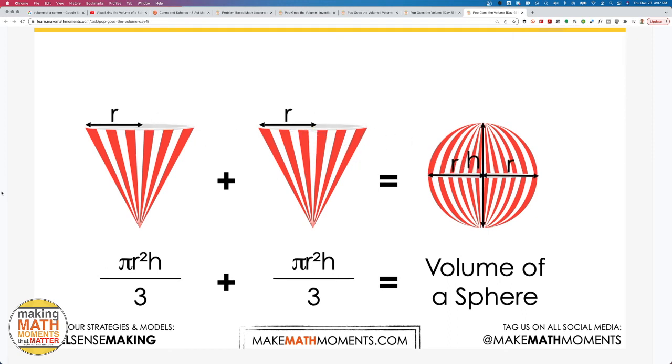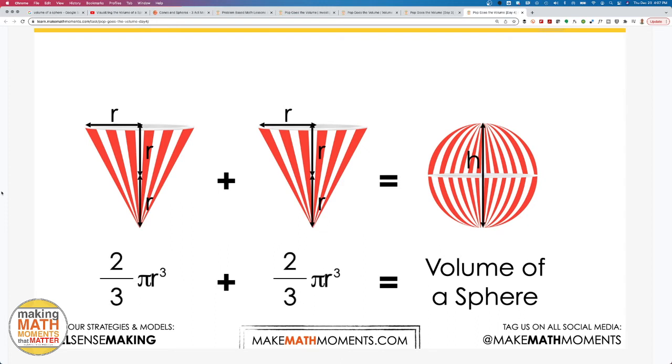Oh, that's pretty easy. So that's it. I could literally stop there if I wanted to. But we should let students see that, wait a second, there are ways that we can simplify this. We can replace the height with 2r, and then we can simplify further and see that means that's going to be 2 pi r cubed, and we're going to take a third of that.